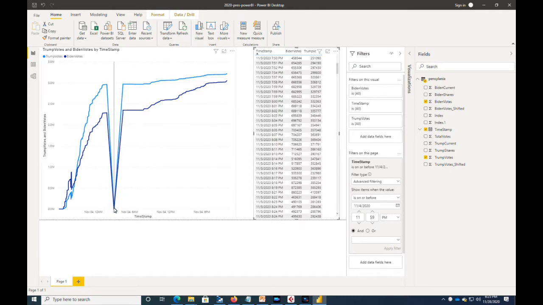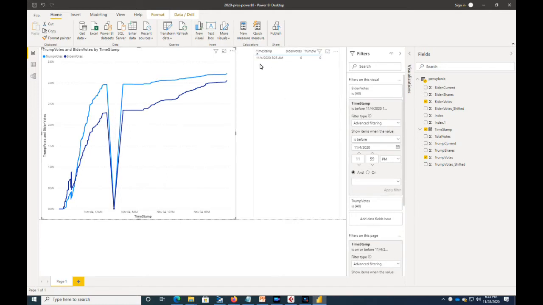Now, we want to find the exact time when that happened. So we'll click here, and then on the right it shows us the time that happened. At the time of 11/4/2020 at 3:25 a.m. And I don't know whether this is Arkansas Central Time or whether it's Pennsylvania time, but around there, somehow the machines just lost all votes. I mean, they didn't lose it, but it's not a big deal because it's the same before and after.